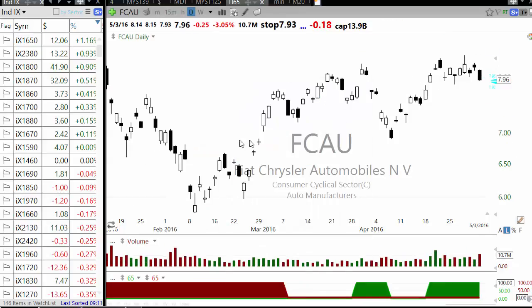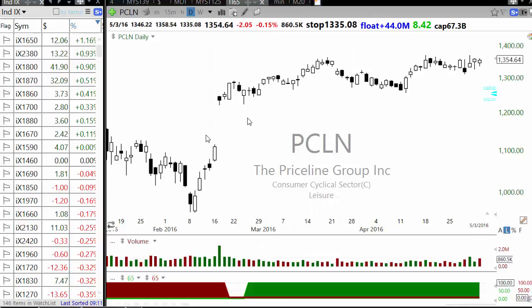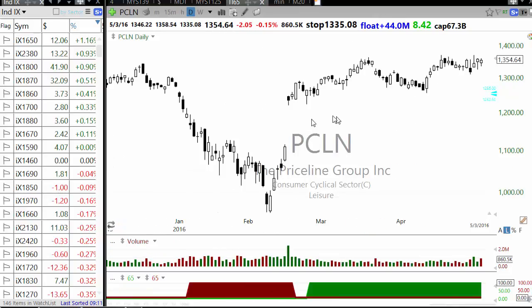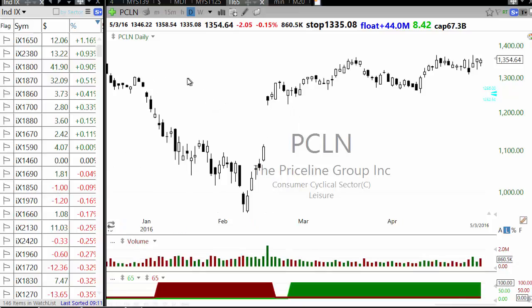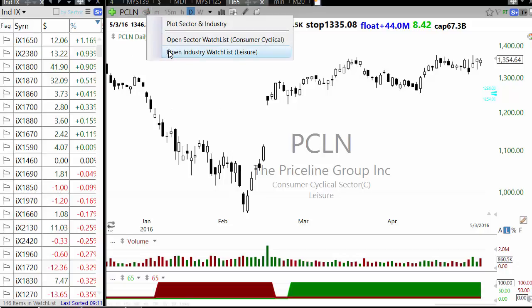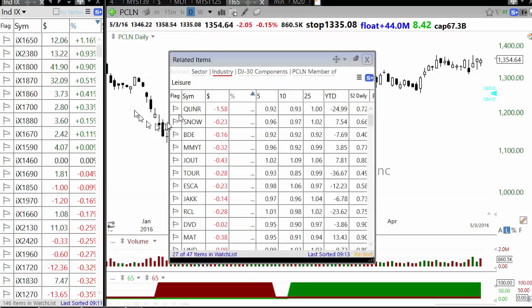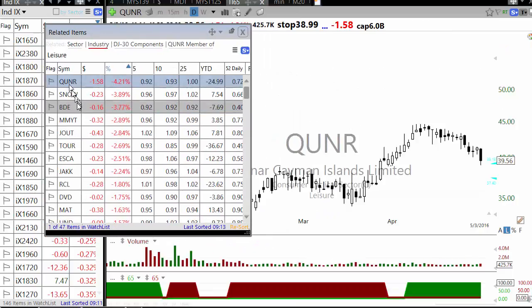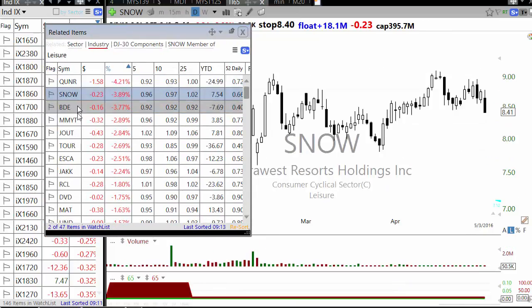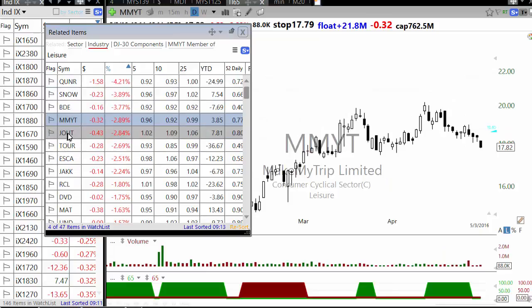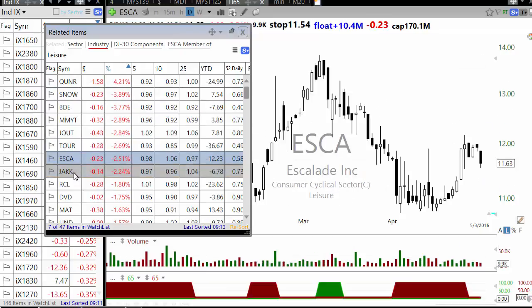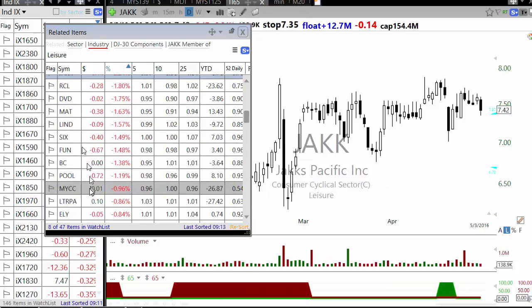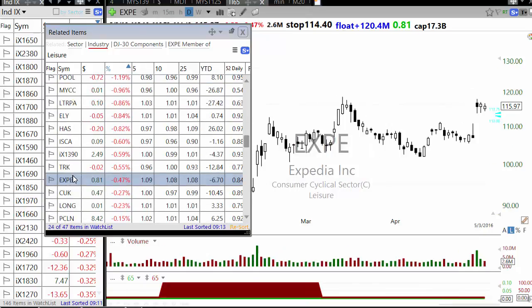Or say in the pre-market, Priceline is down, right? Priceline is down $99 or something like that. Now if you want to know which stocks are in the same sector, because there will be collateral damage, the other players in the industry will probably also go down. So you can start looking at, say, Kunar, Snow, BDU, ABMYT. If you keep going down, you might have things like Expedia, which is a large player in that category, so in sympathy it might pull back.